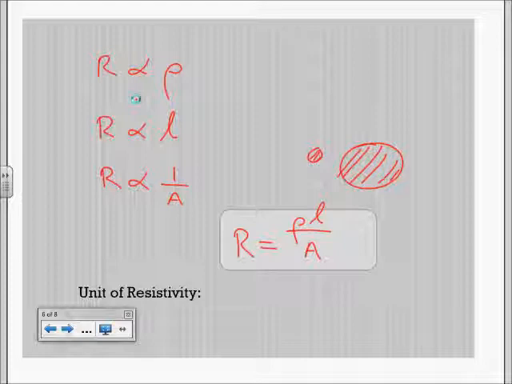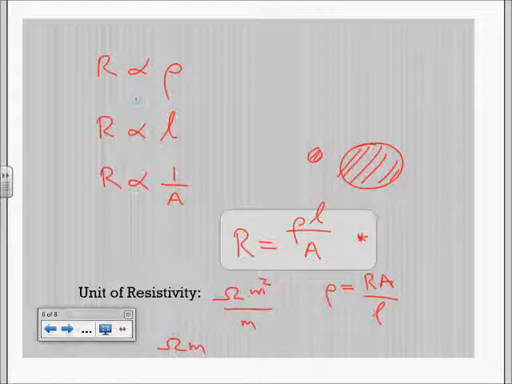And what would the units of resistivity be? You could figure that out by rearranging this equation and making rho the subject. Rho equals RA divided by L. And so what are the units of that going to be? They're going to be ohms. Area would be measured in meters squared. Length would be measured in meters. And so what do we get? We get that the units are ohm meters, and that's how you leave it. You don't need to worry too much about what that really might mean. Just leave it in that form.